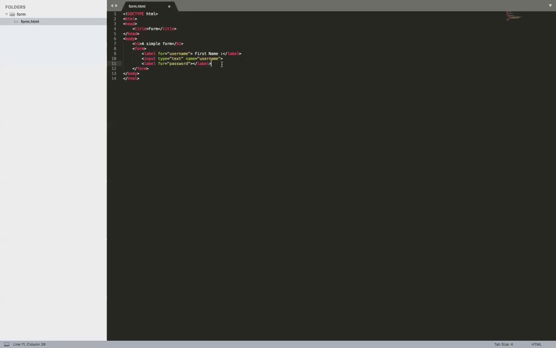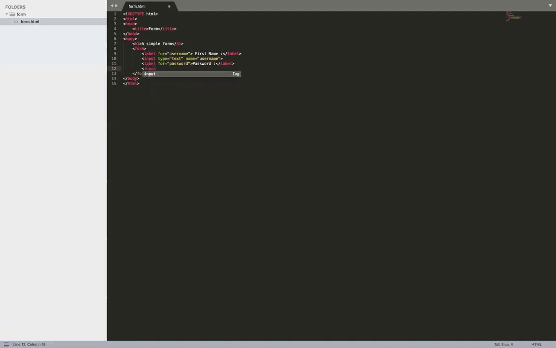I'll just say password. Okay, then the input field for that.